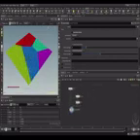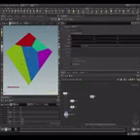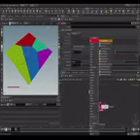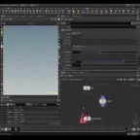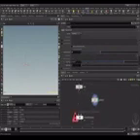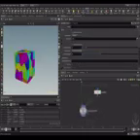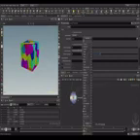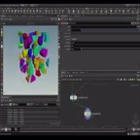Now let's move forward and create a box. Again, a scatter node and a Voronoi fracture. Let's plug this here, maybe 50 points. And again, the geometry to fracture and the points. It could look like this has been broken properly, but if we add an explode view here, it kind of looks weird.